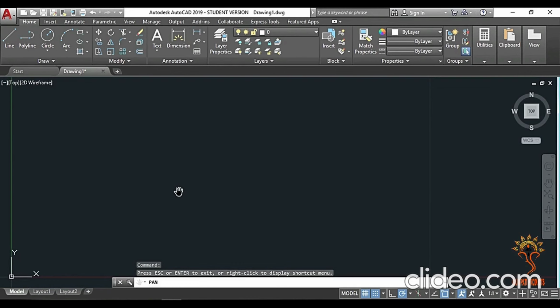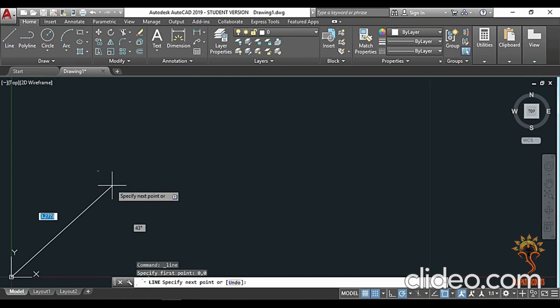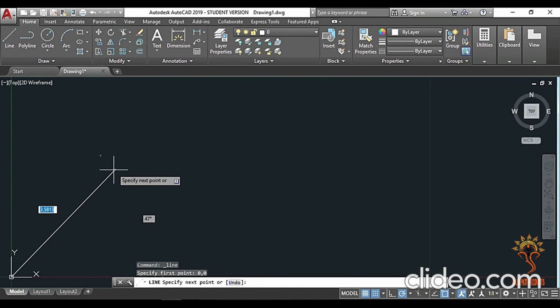Now we'll discuss how to enter the coordinates when we will be drawing a line command. When you select the line command, you can see in the command bar it is asking to specify the first point. To select the coordinates of the first point, we have to enter two values, that is one for x-axis and another for y-axis. Now let us select the 2 points as 0 for x-axis and 0 for y-axis. Now you can see that the line has been drawn from the origin.